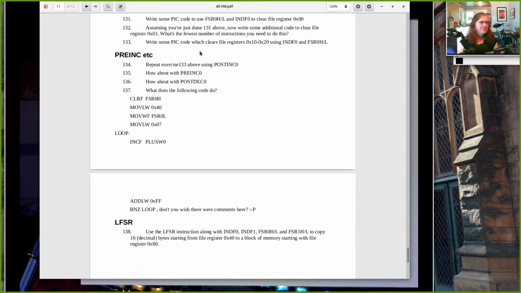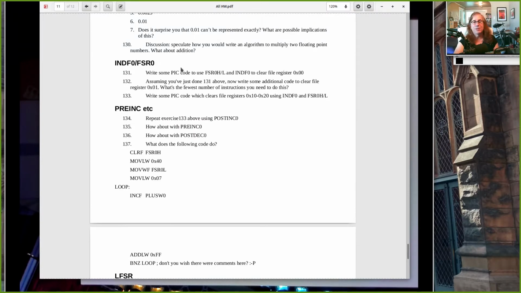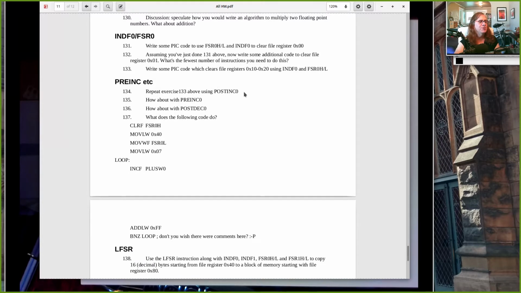And as with most of these coding questions on homeworks, you can run this code in MPLab and see if it works or not. But if there's any questions about any of this, let's talk about it right now, or come by lab hours, right, or both. But if there's no questions, I'll probably just pick a few of these and go through them. But let's start with specific issues that people ran into.